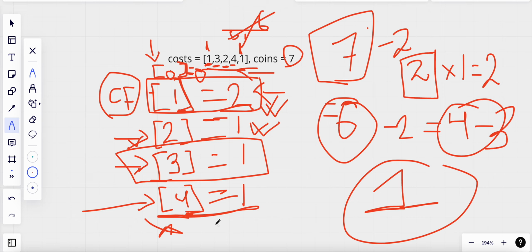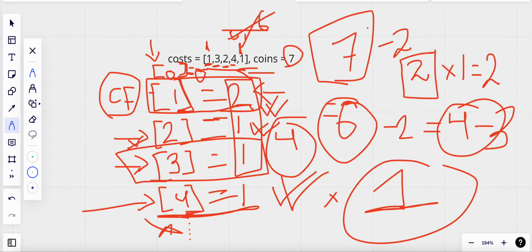And what we do is we break from the loop, that is, we stop here, because we know any other values would also be greater than 1, greater than 4, which would obviously be greater than 1, because 4 is greater than 1. So we stop right there, and then we count the frequencies, which is equal to 4, so we are able to buy 4 ice creams. So this will be our result.